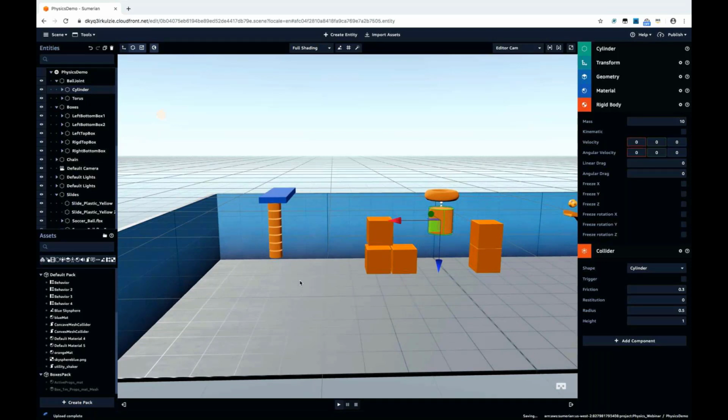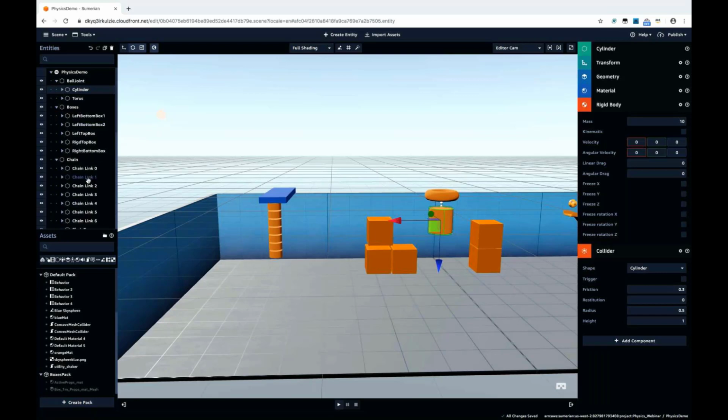At last, we have this chain example on the left. It consists of 6 cylinders. Each of them is a dynamic object and tied together with the one above it through a ball joint as well. The very top one is a kinematic dynamic object, making the whole system not fall down altogether.